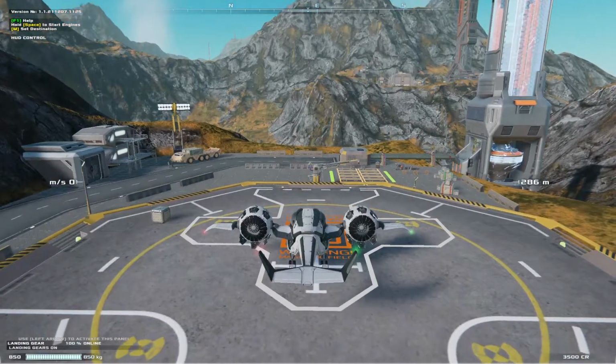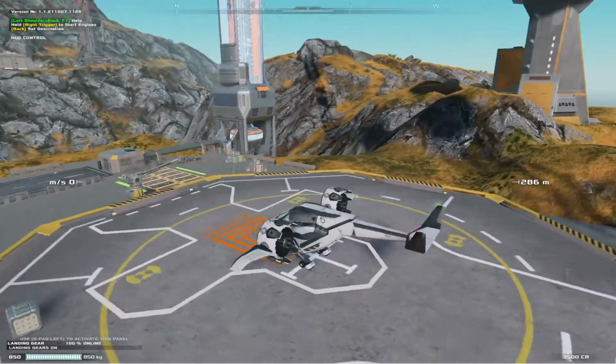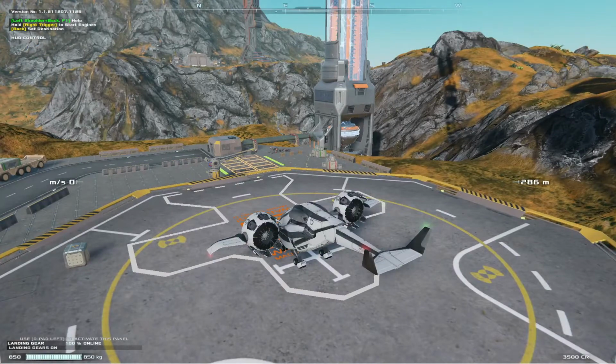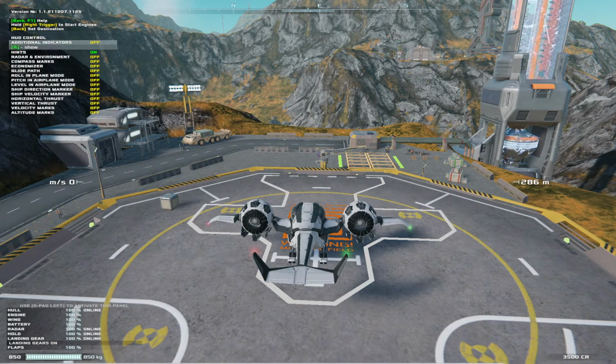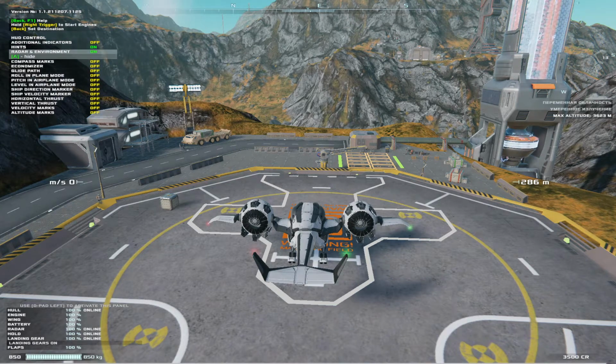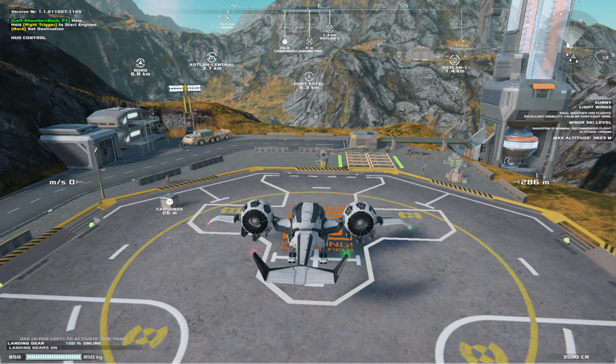Next thing I suggest you do is there is the square bracket buttons on the keyboard. You can use this to set a different camera view. I suggest the third person. It's just so much easier, but you can try to do it first person if you want. If you were going to do that, you probably want to set up the keyboard or map these to the controller. You can, in theory, do it without the controller, but it's a pain. Next thing we're going to do, you're going to use the D-pad to select the HUD controls. We're going to turn on the radar, and we're going to turn on the compass marks. The rest of it's not as important.